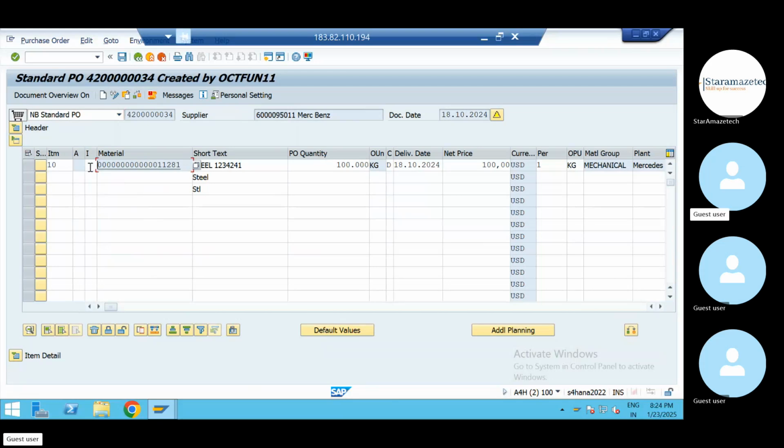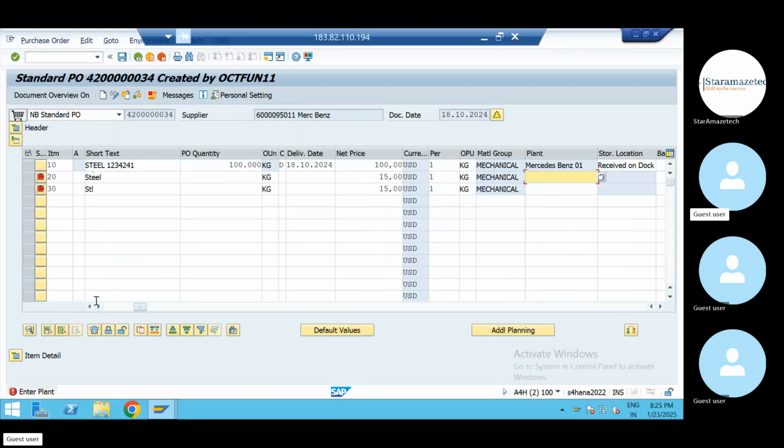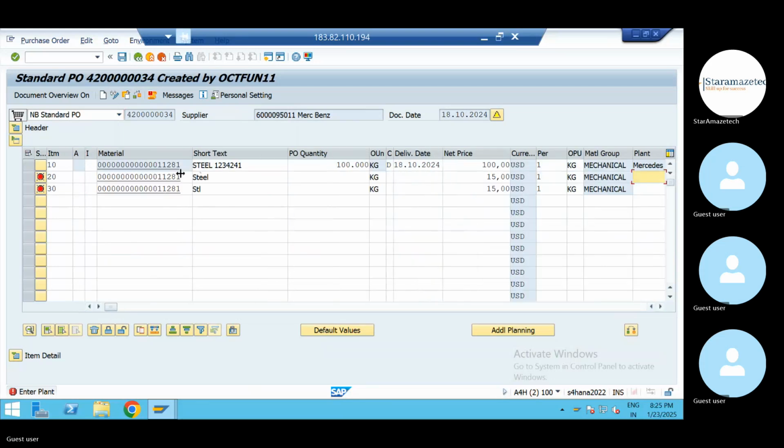If you want to purchase steel, always use this material number. Tomorrow, anybody who wants a report to pull purchase orders can pull it easily based on this number. Steel means this number only. That is why the material number is very important, and the recommended way is to create through material number only, not through short text.